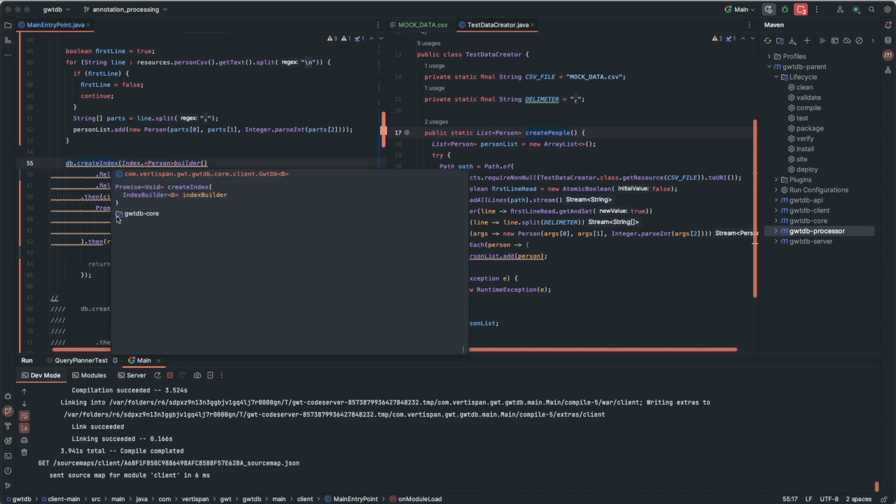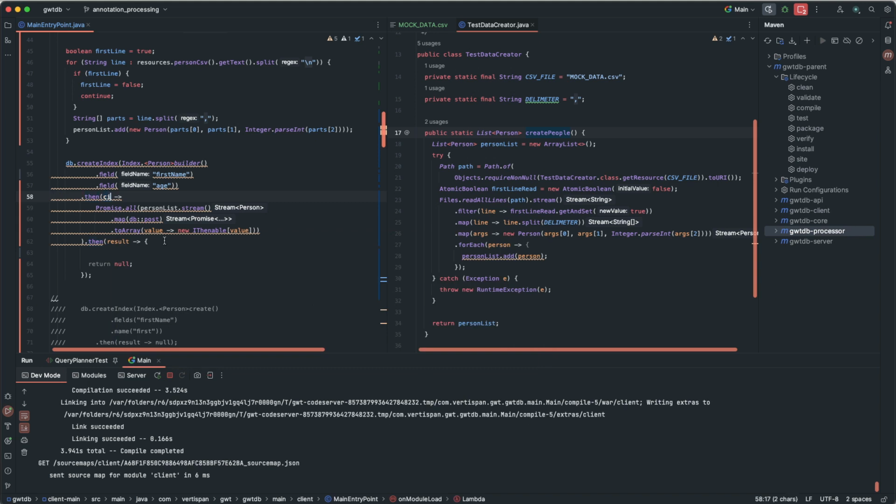So that returns a promise of void. I see a lot of underlines there.